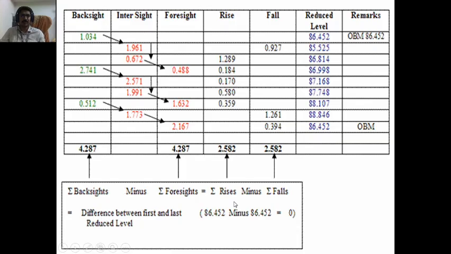So these were the tabulation changes, right? So with both methods you are able to get the RL. These three portions are the same, and in the last remarks column you can even write that a change point was made. So change point 1, CP2, change point 2. You can denote that in remarks also for our remembrance, right? Try to put all the tabular headings with unit, meter, right? All the things you are using, the leveling staff, are in meters, so try to put the unit in all of them. Here it is left out, it should be mentioned, right?